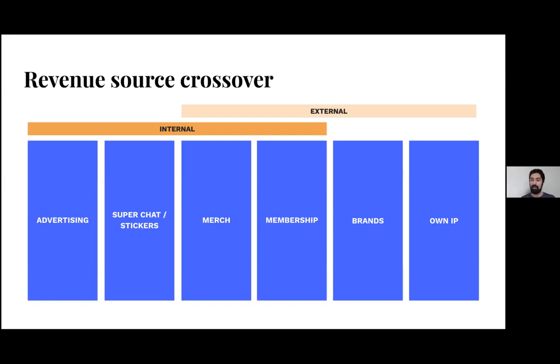So when determining which of these revenue models are working for you, think about what type of friction you're putting into it, which will stop somebody from transacting, right? Also, just because a revenue source is built into the system doesn't mean it's easy, because even within YouTube or other platforms, there are certain areas or categories or specifications you've got to meet at least to start earning revenue in these areas, such as a minimum subscriber amount or view time before they're unlocked. And that's basically just to maintain a certain level of quality on these platforms.